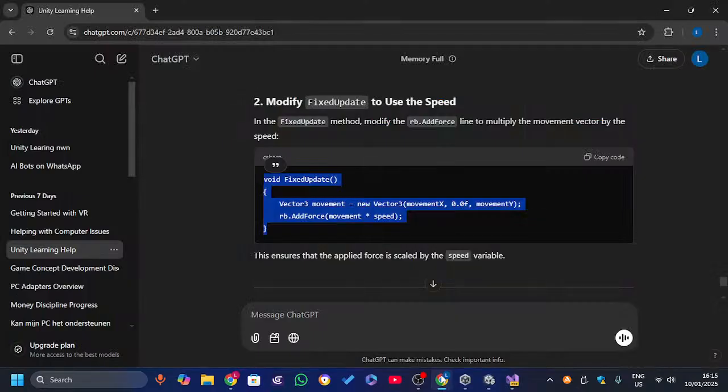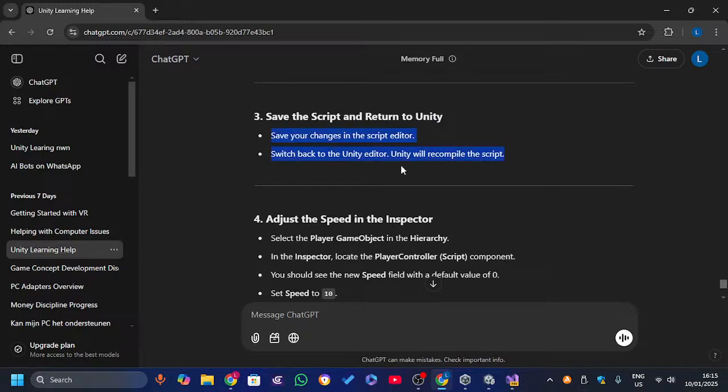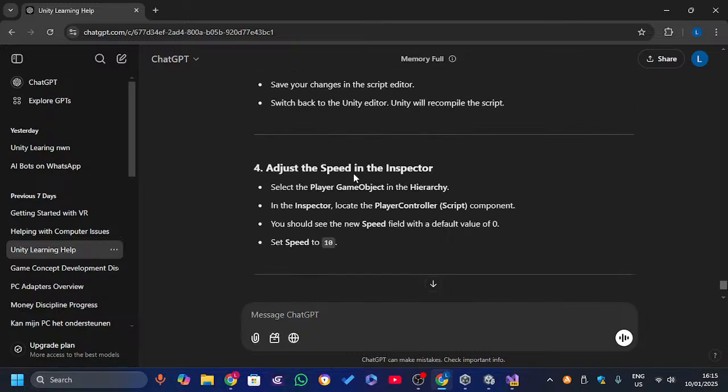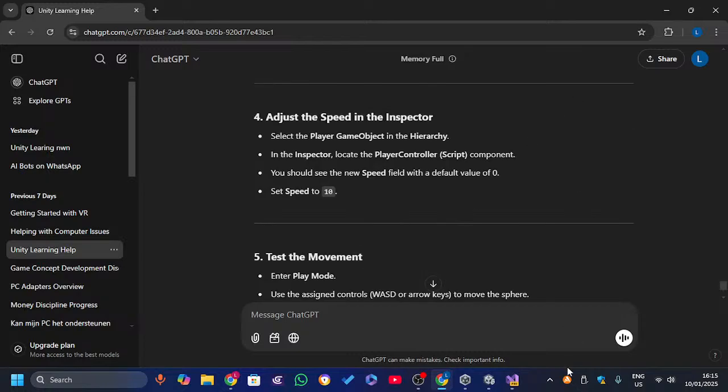Okay. Now, save your changes to the script editor. Switch back to the Unity editor and, okay. Anyway, select the player object in the hierarchy. In the inspector, player controller script component, you should see a new speed field with the default value of 0. Set it to, okay.